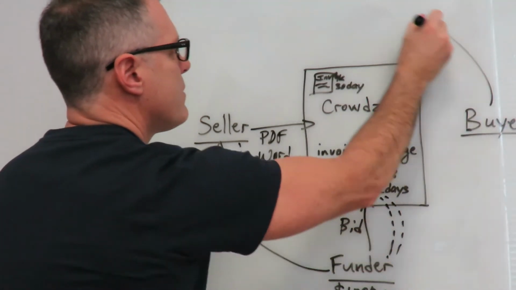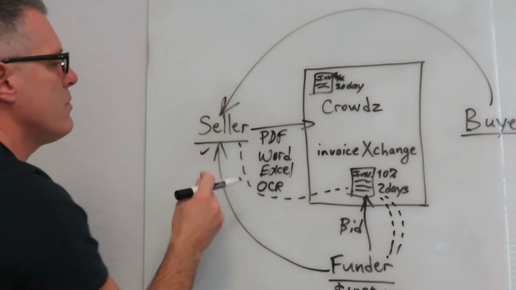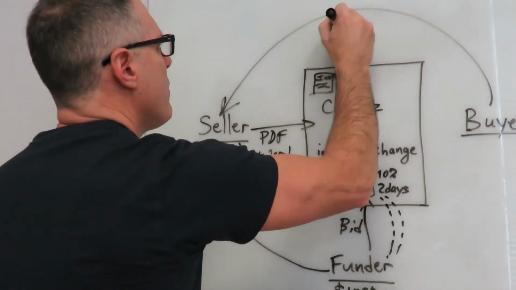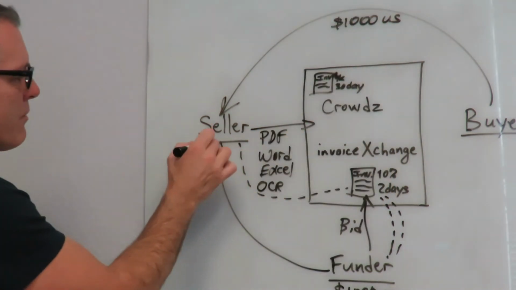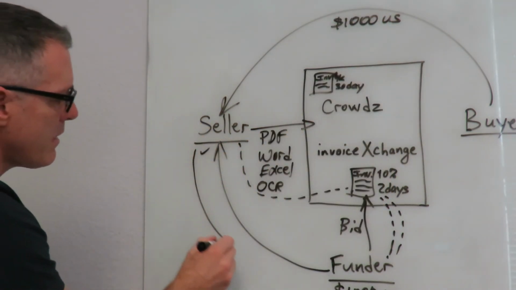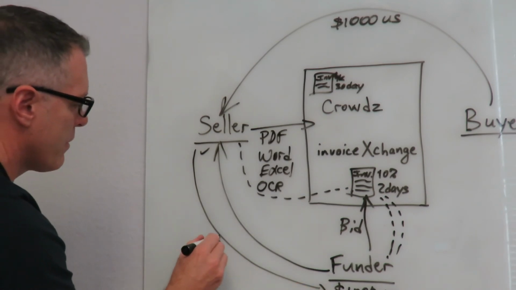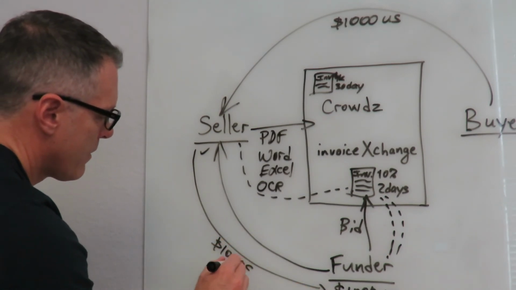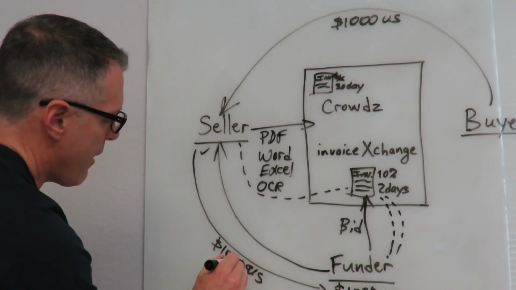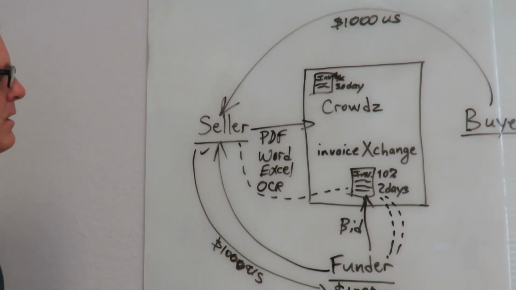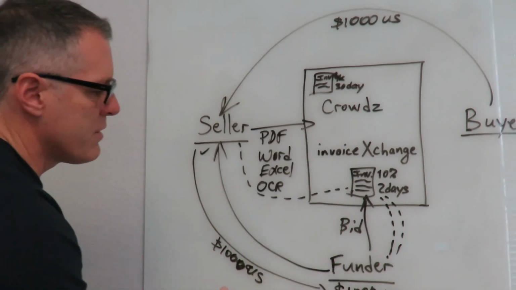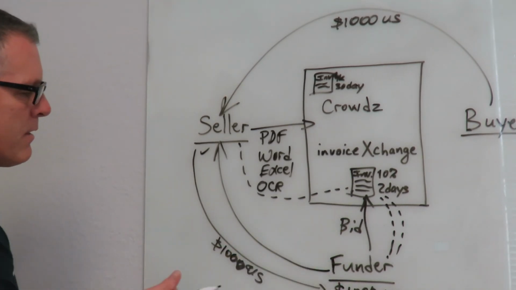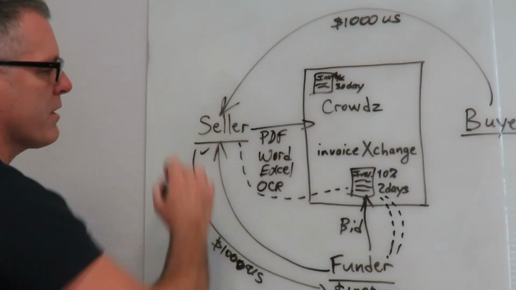The buyer sends the payment across as they would normally do to the seller to their bank account in the full amount of the invoice at $1,000 US. The seller receives the money and immediately then sends it through back to the funder for $1,000 US. And now the funding process is complete. The seller has received their money in less than 2 days for a 10% discount, and the funder receives their 10% gain on that funding through the reconciliation from the buyer.